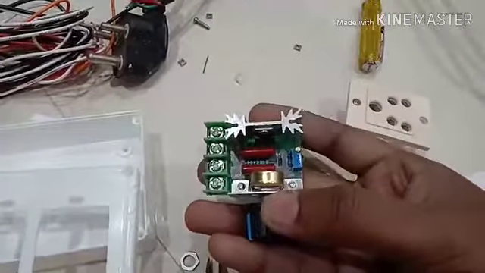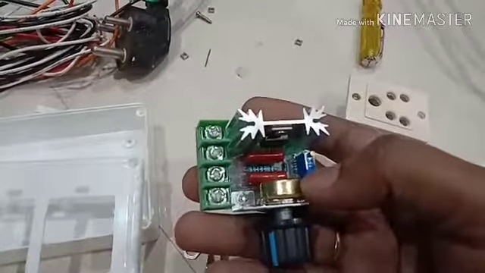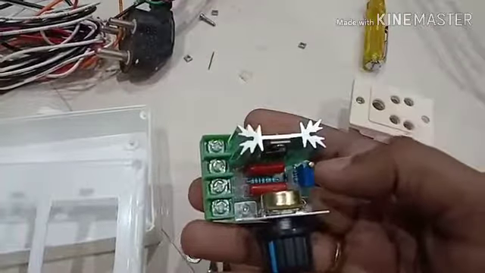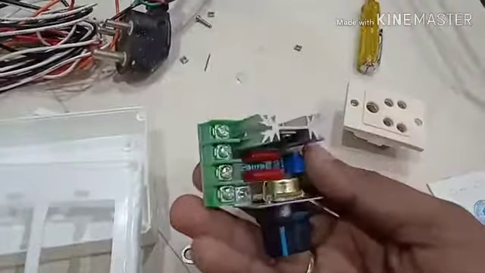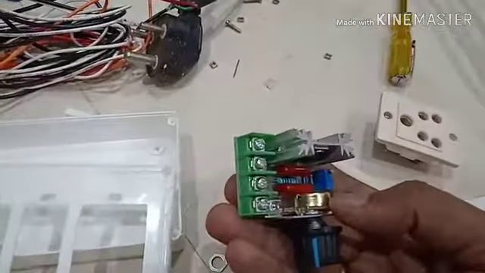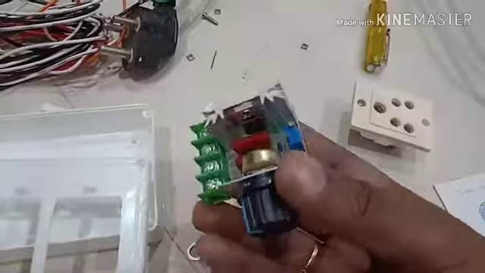Some people call it a silicon control rectifier, but it is a triac-based dimmer circuit or speed controller. You need to have this 2000 watt triac control. It is available in Amazon stores by the name 2000 watt dimmer circuit, very cheap, available at 200 rupees.